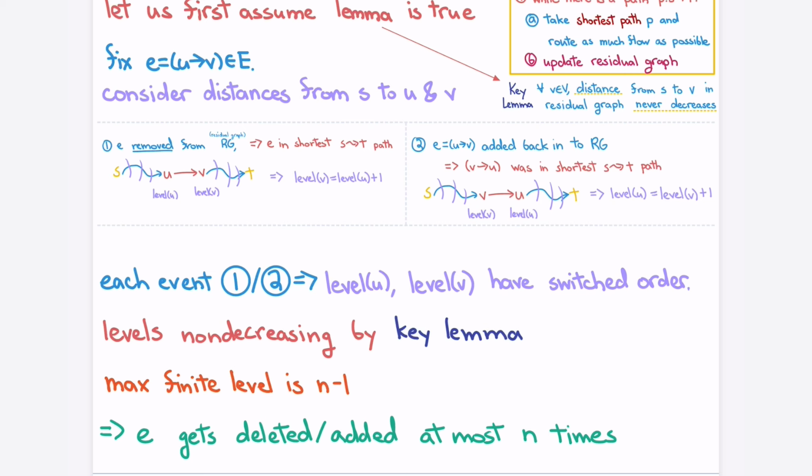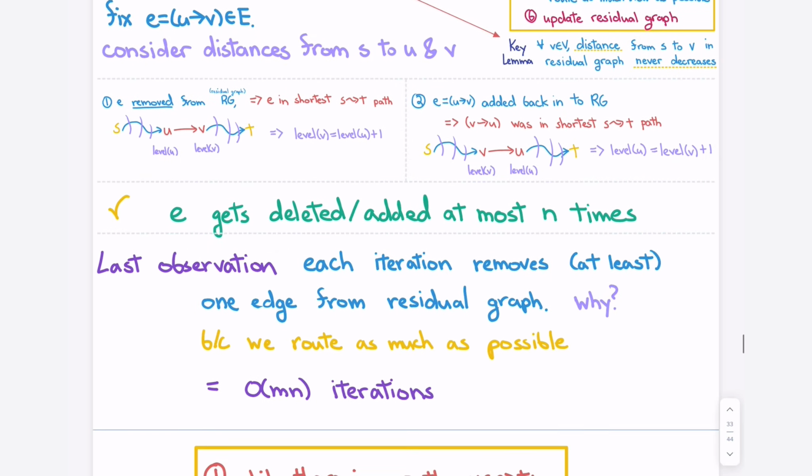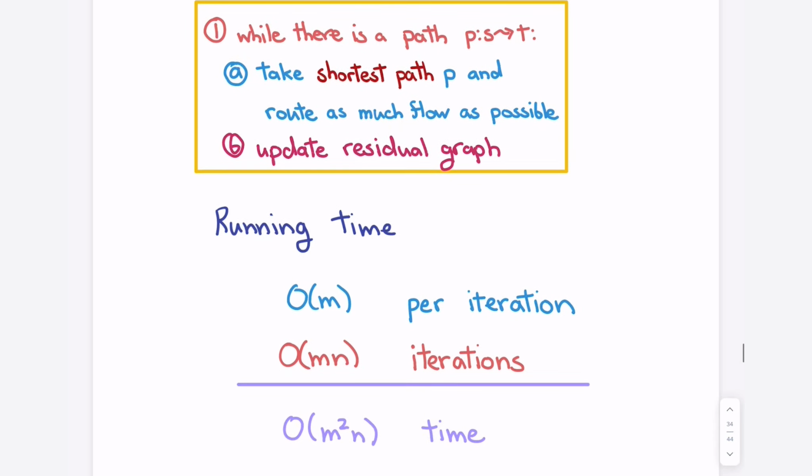Okay. So you put everything together, and you need mn iterations. Each iteration, you're just finding a path. That's O(m) time, and you get m squared n. Okay. But it's a quite subtle analysis because it's focusing on these distances from s, which was not at all obvious that this flow problem was going to have anything to do with distances. Okay, so that key lemma is really important.